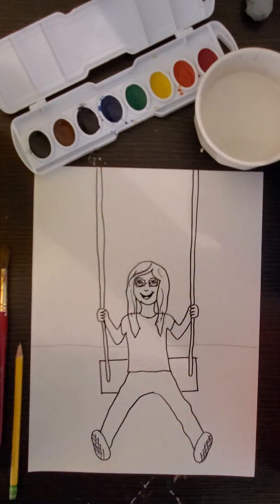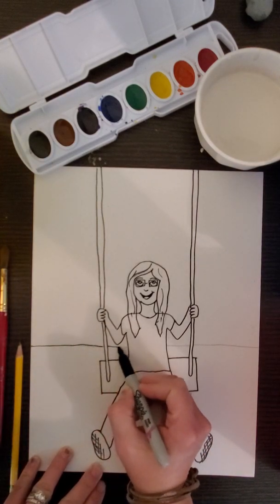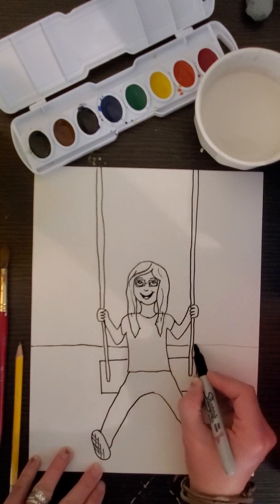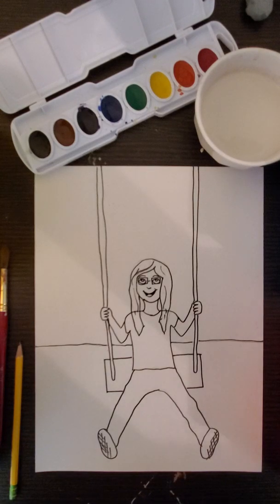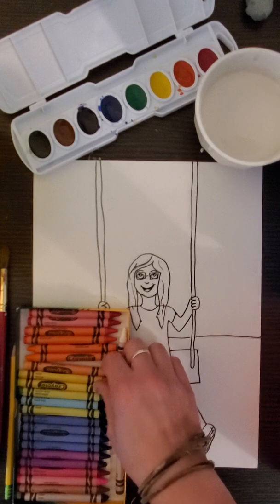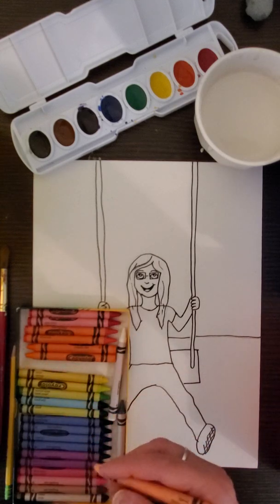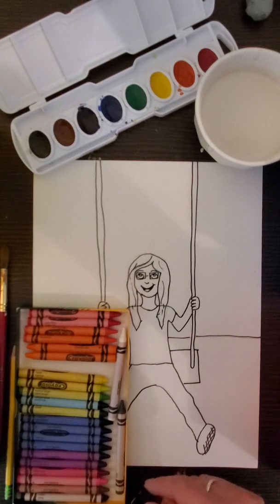So we're going to trace that line real quick with our Sharpie marker, or pen or colored pencil. And now we're going to color with crayons. We're going to color ourselves and the swing and anything in the background you choose. So I want you to test your crayons out. Before you start coloring in your face thinking, oh, this is my color, test it out on the back of your paper.